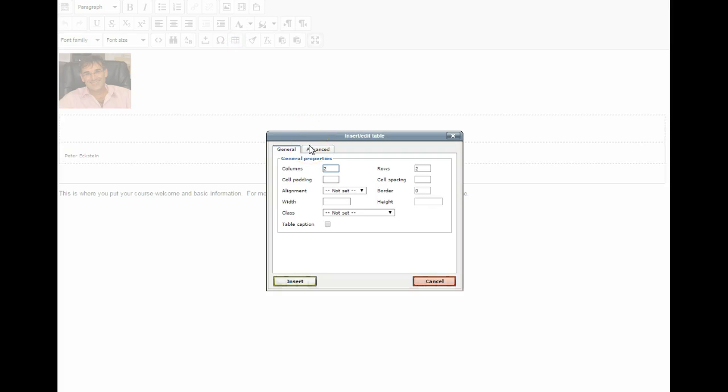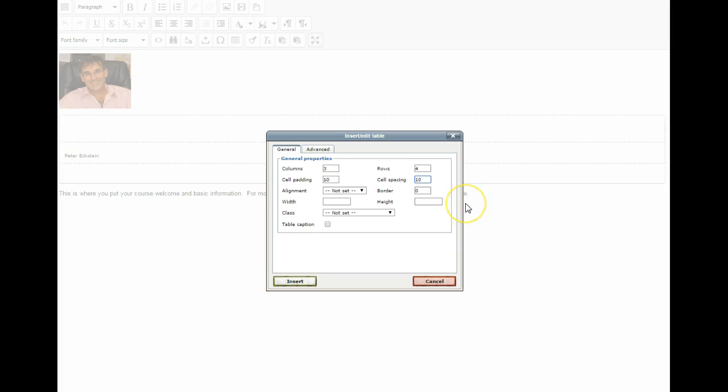If we replicate what I created in the other class, we're going to put 3 in the column field and 4 in the rows. Cell padding is the space in pixels between the cell wall and cell content. Sounds like biology, but it works. I entered 10. Cell space is the space between cells. I'm also entering 10 here.